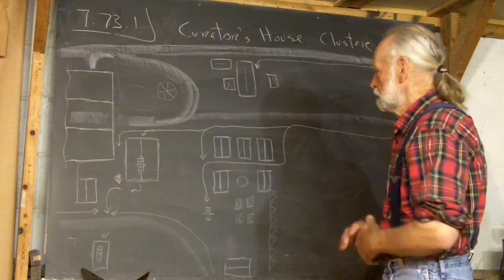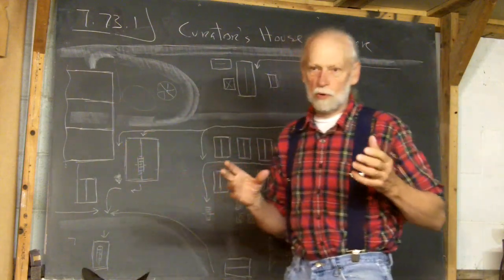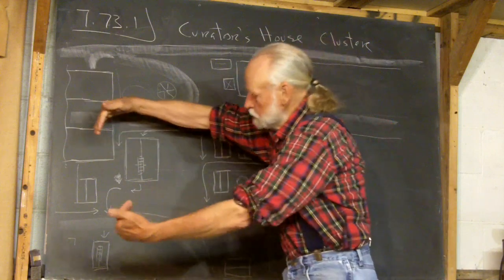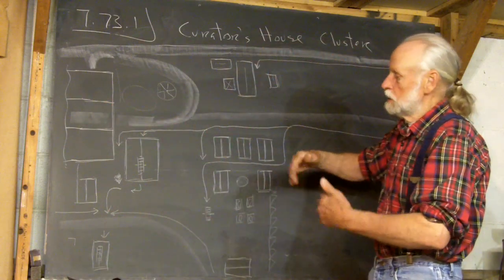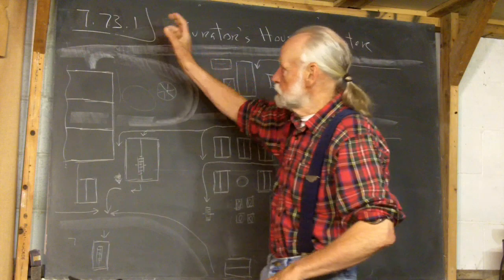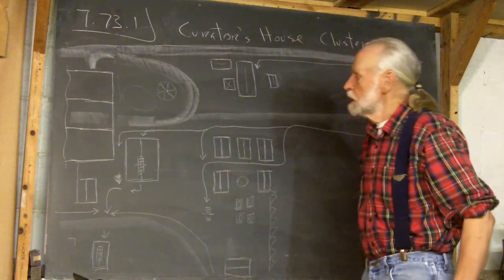All right, now the cluster itself. You might call this Old Main in a university. This is a very big building. My grandfather built it. This whole area I could call the East Village, because there is a South Village, the village center. Up at the edge of the woods there's a North Village, and there is the West Village, where so many of the folk huts are going to be.